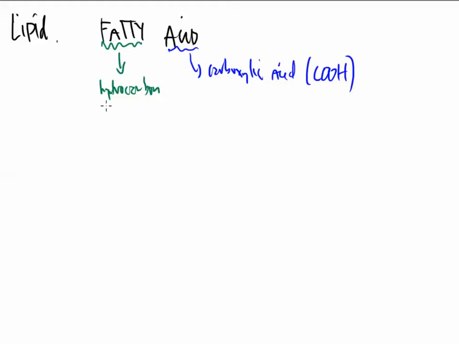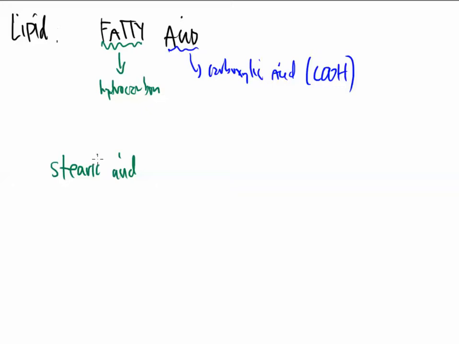So for instance, one of these fatty acids could be something like stearic acid. STEARIC. And stearic acid is commonly found in your face creams. So the next time you go through the beauty aisle because of those wrinkles showing up on your face, or those crow's feet around your eyes, or just because you need some hydration, you're probably going to see stearic acid as an ingredient in those lotions.